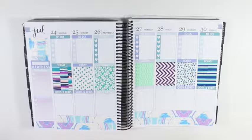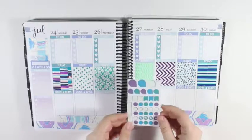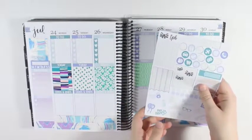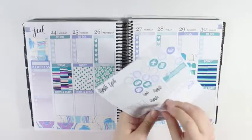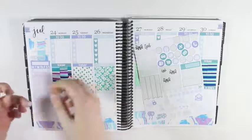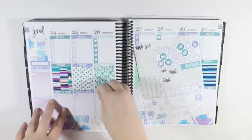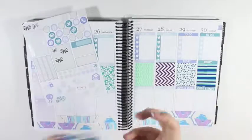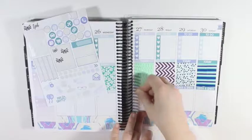Okay, so now I can go in. Actually, I want to do day by day. No, let me actually first do my meals real quick, and then I'll do day by day. Okay, so for my meals, which dots do I want? I think I want to use the dots right here. Use those. And I'm just going to put these right underneath the header, and this will be to mark my meals for the day.